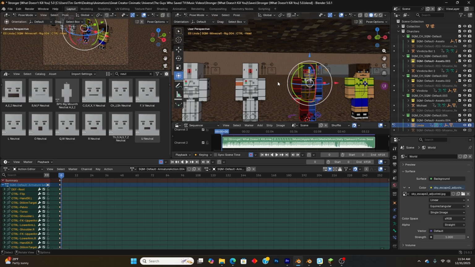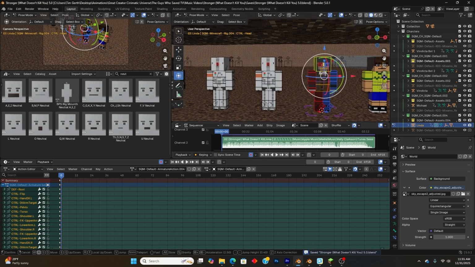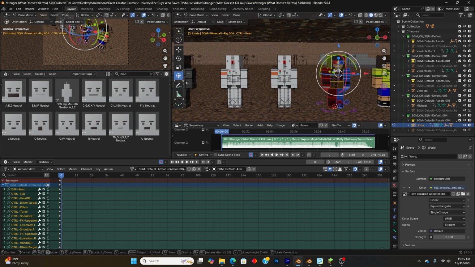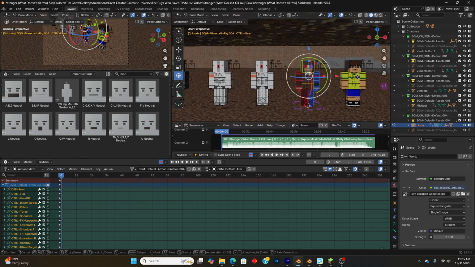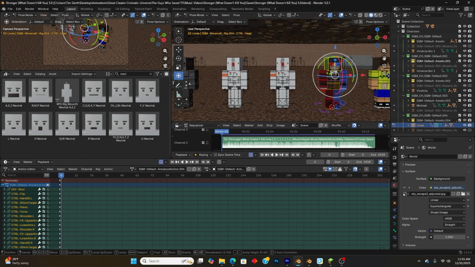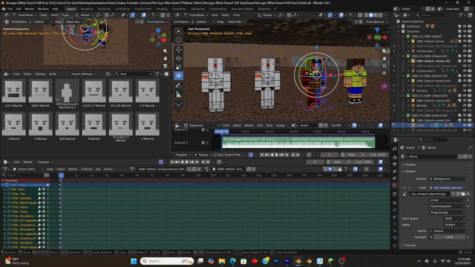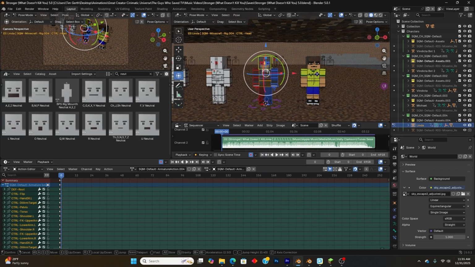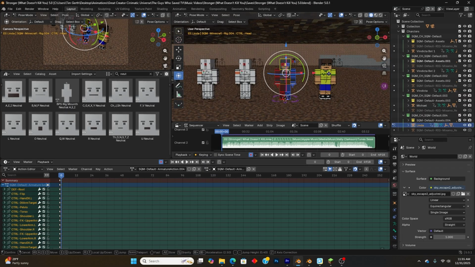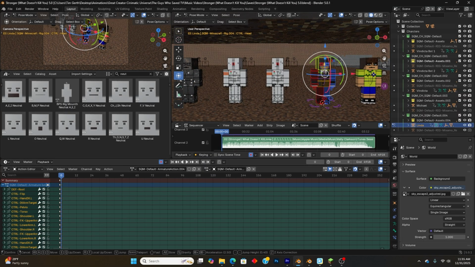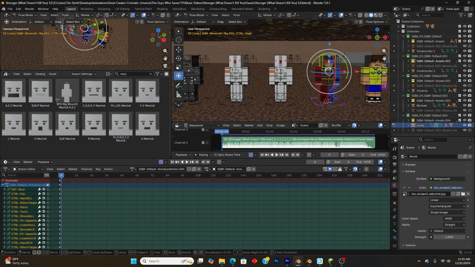Hit I again, and boom, you're ready to move Linda to her starting position. Here's another spare piece of advice. Say you want to have a shot in this music video of 2 civilians looking at the fight that's happening and looking on with horror, but they're only going to appear in 1 to 2 shots, and you don't really feel like slowing down your frame rate by making another 2 rigs pop up in here and have them do nothing most of the scene. What are you going to do?